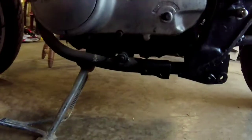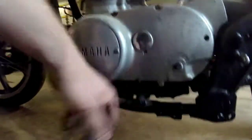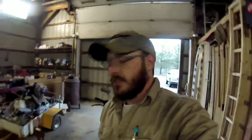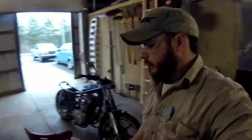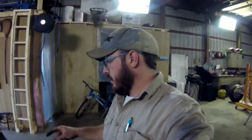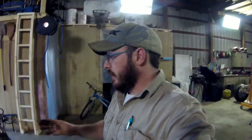We got some motor mounts — got one here, got one back here, I'm assuming maybe one or two down below, there's probably one right there in the middle, and one up on top. The guy — actually it's family, he's family — he took most of the bike apart a couple years ago and it's been sitting ever since. So we're going to rip everything out, clean everything up real nice for him, put the kit on there. My brother's going to do the welding and everything because he's really good at it and I'm not.